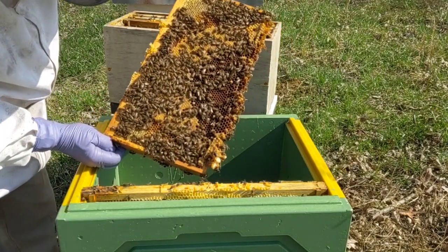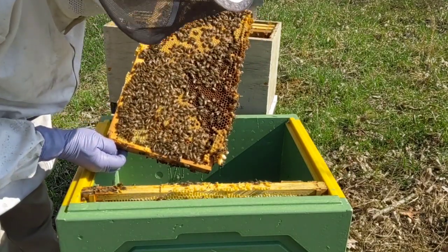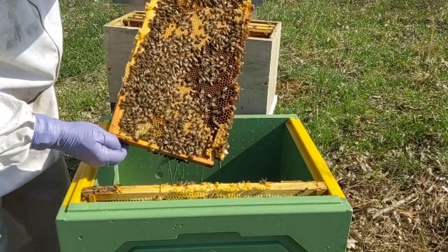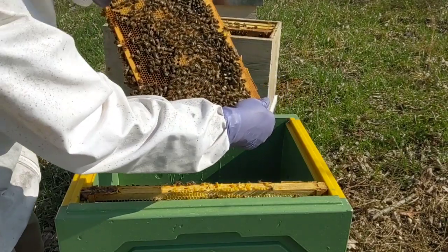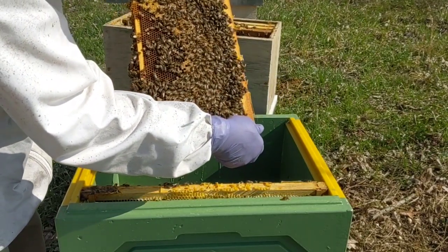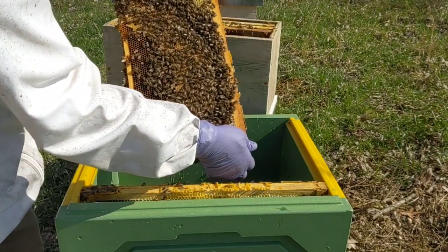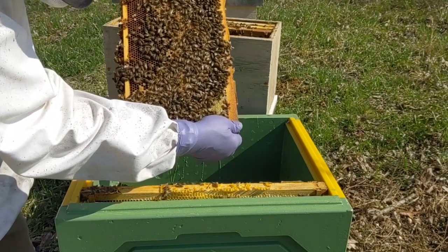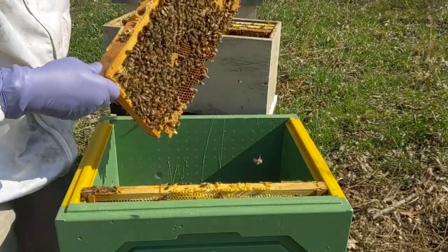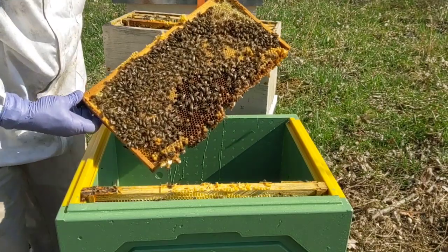Lots and lots of sealed brood. Open brood where it's already been hatched out. I'm amazed how many drones I'm already seeing. This is March 28th. We are running slightly ahead of normal this year, but for March 28th, even this is pretty accelerated.